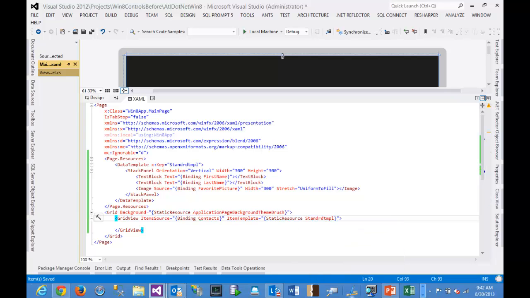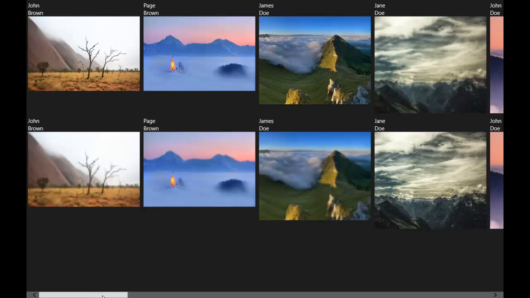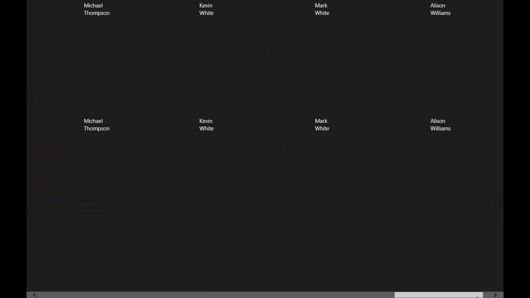So as you saw, I have some IntelliSense. The XAML IntelliSense keeps getting enhanced more and more. So if I run it, if I didn't mess anything up, we should see some grid view, and depending whether or not I have internet connection, the images are coming through. So what you see, I have a scroll bar, but I can also use touch now and scroll over to the right, and you see that my images, they wrap around.